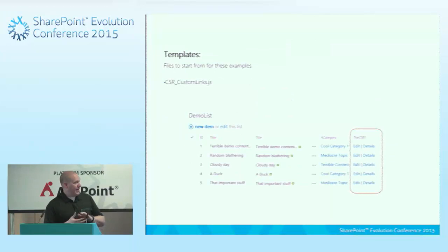So this is one example, and it's a takeoff of one that I'm using with the client I have right now. So I actually have the ellipses on there at the same time. I could just as easily take those off and only display the fields that I want. I also have that stupid lookup link on there on this view as well. So that's, like I said, next on my list to get an example for. But I've built out a string where I can have an edit and a details link that's a lot more intuitive to users. Okay, they don't have to worry about the SharePoint header and all that fun stuff.